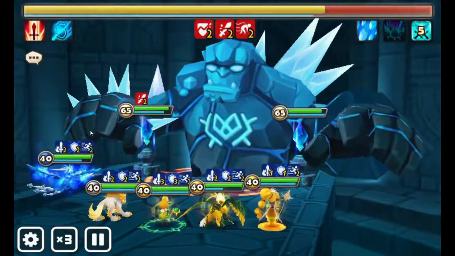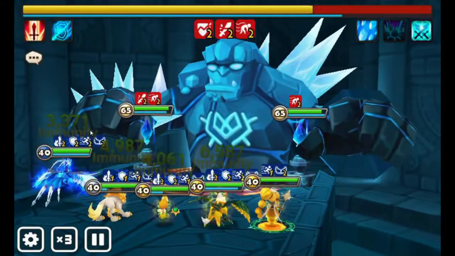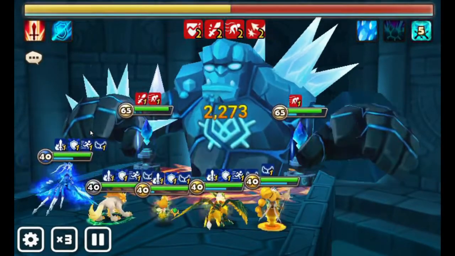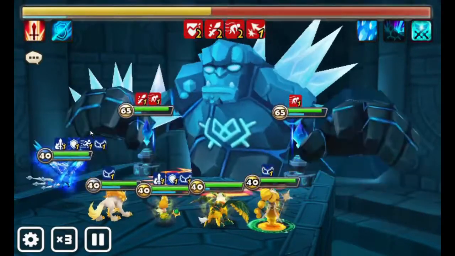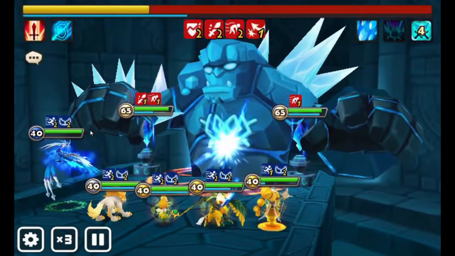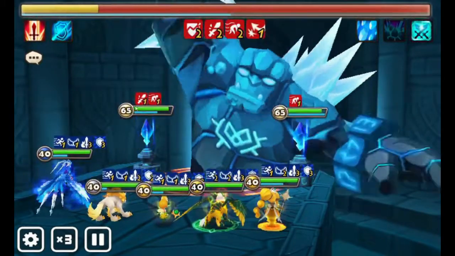Attack down debuff, slow debuff is placed. Now even if he counterattacks, he won't even kill my Sigmaris. And we had immunity there, so we didn't get any defense break on us. Attack buff removed, so you can see why this team works in itself. Solid team all around. It will definitely get you those runes you need to progress later and later on into the game.